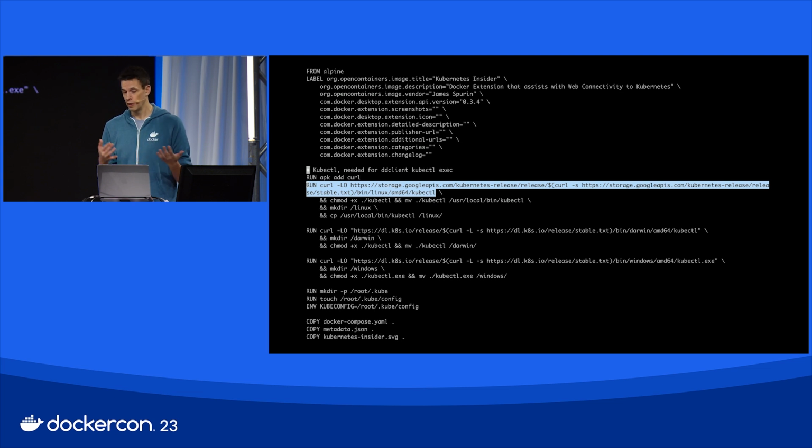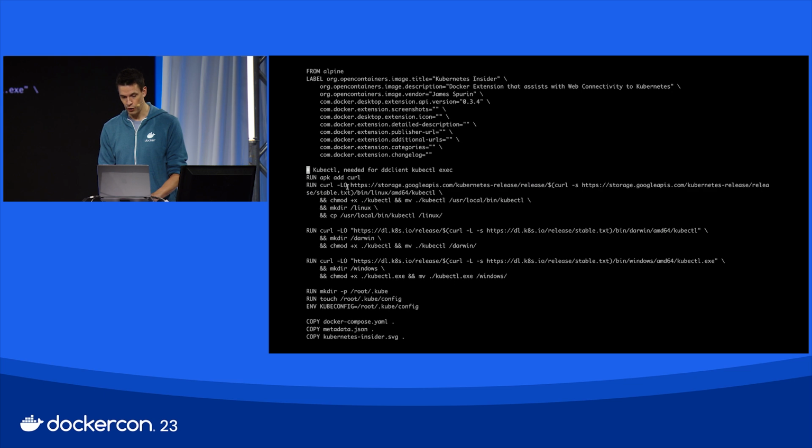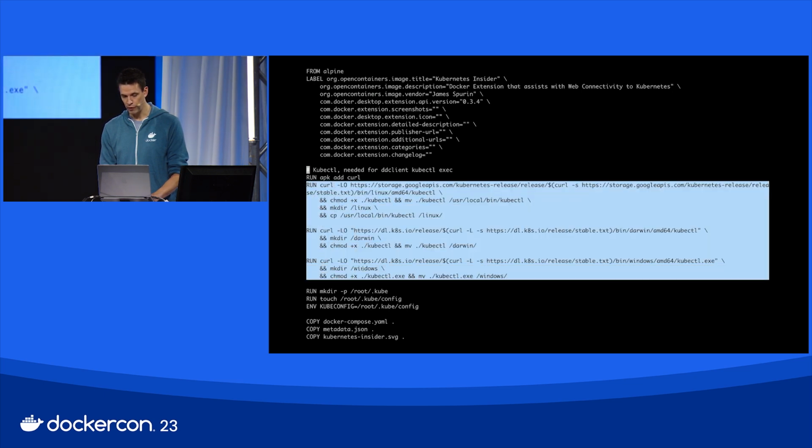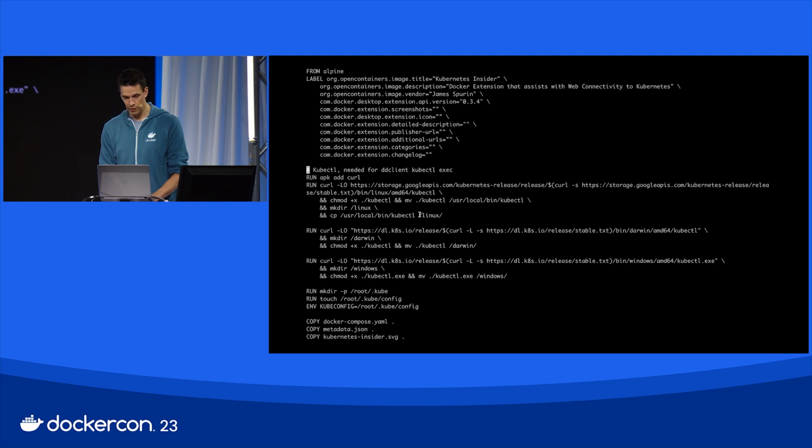Yeah, so to answer your question, you can see that here. It pulls down one for each, and then it's put in one in Linux, one in Darwin, and one in Windows. And the framework then handles that accordingly.